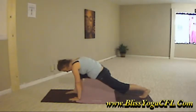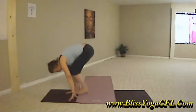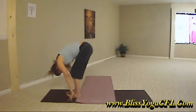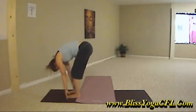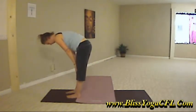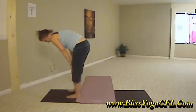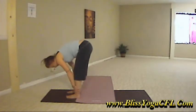Back to runner's lunge. Next exhalation, step up with your left foot. Inhale as you come up to a flat back. Exhale, relax down.